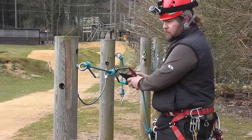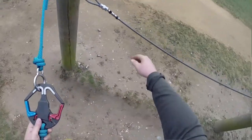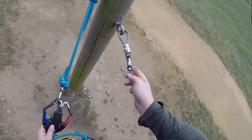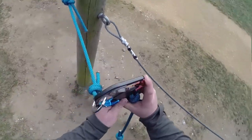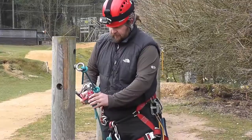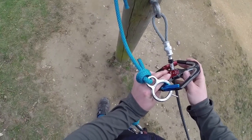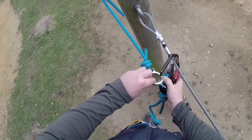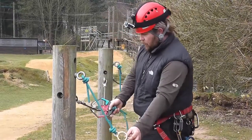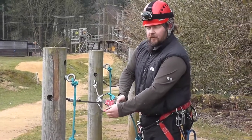I'm going to attach this rope, which means I can move around a certain distance but can't unattach. And I'm going to locate a wire key on this wire so I can then walk across the wire safely. Using the open side, just attach it onto the wire. And again there's another pin, so you're going to slot it into the little hole. You hear a little click and then you can release the ring key. I'm now safely on the wire — I can move across here forward and backwards, but this cannot come undone.